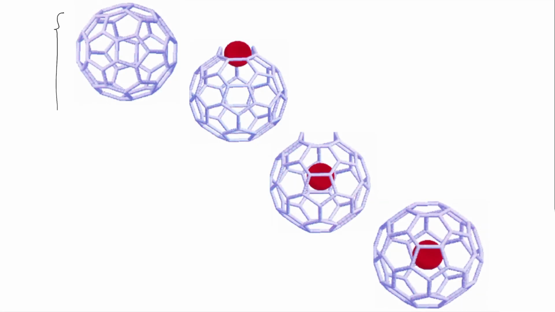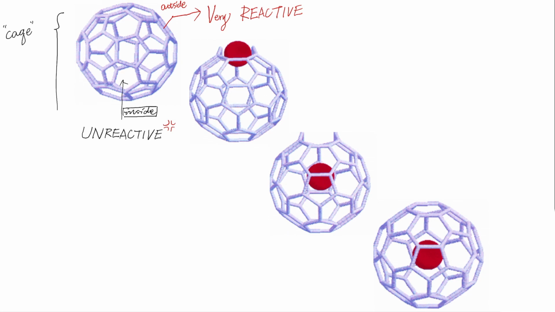The shape of fullerene allows it to encapsulate small molecules as a molecular cage. The inside of fullerene is very unreactive, so the enclosed molecule will remain untouched, but the outside is very reactive, allowing for it to be functionalized, having atoms or chains of atoms added to it to fit specific needs. When a molecule is put inside a fullerene cage, this is referred to as endohedral fullerene.